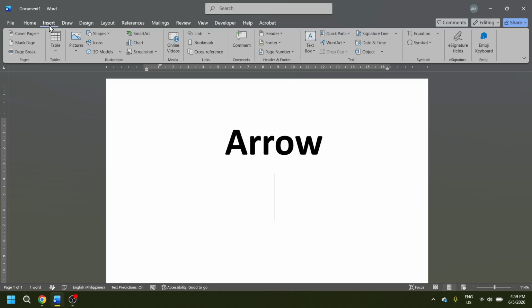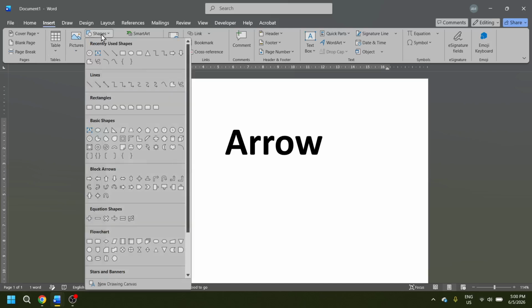So once you are on the Insert tab, look toward the middle of that ribbon. You want to find the button that says Shapes. It usually has a little icon of a circle, a square, and maybe a triangle next to it. Go ahead and click that Shapes dropdown. This opens up a massive gallery of pre-made shapes. You have got rectangles, basic shapes, stars, banners, and the section we care about most, the lines and arrows. And here's the thing, this is the secret that saves you so much time. You are not searching through a tiny symbol font. You are picking a real graphic object that you can control.